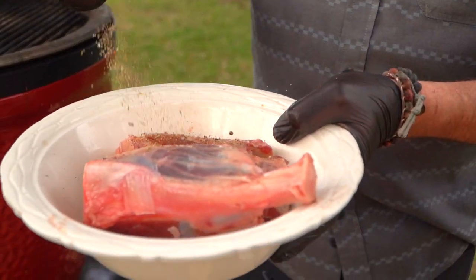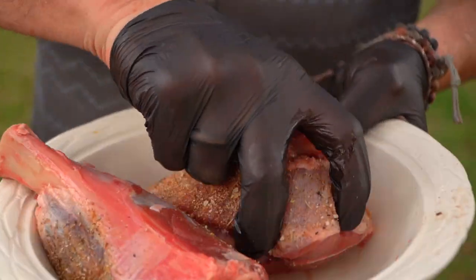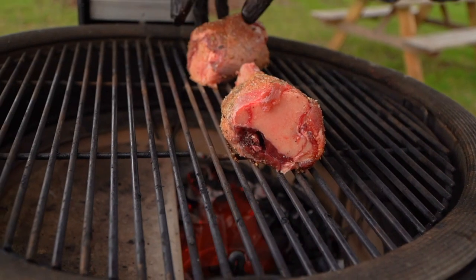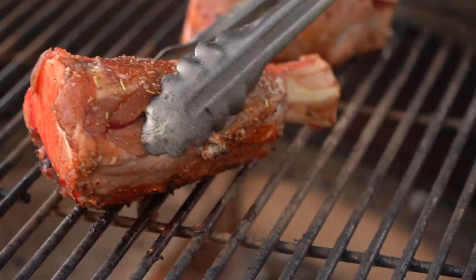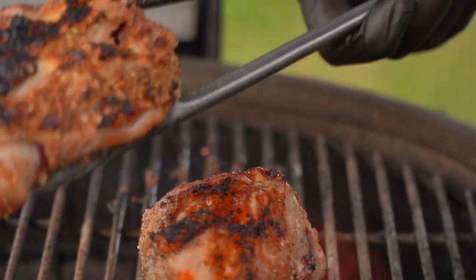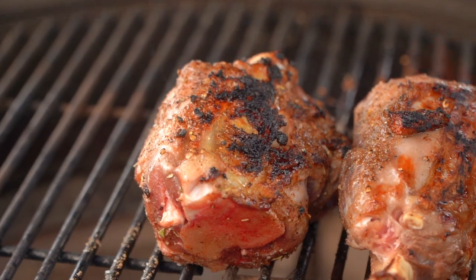We're gonna use the Butcher's Market house seasoning to season up these shanks. A little bit on both sides. And straight onto the 450 degree grill. Whether you're on this style of grill cooking over natural lump charcoal or inside your kitchen at home, really we just want a blistering sear, a little caramelization on all sides of the shank. Then we're gonna coat with tomato paste.